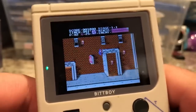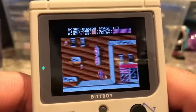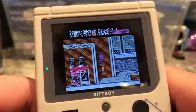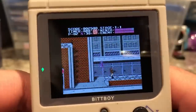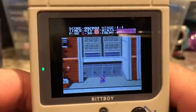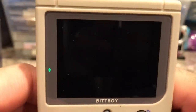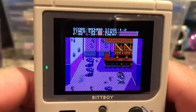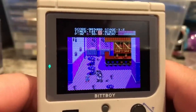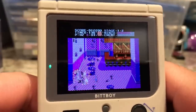Here we are with a more fast-paced action game to show you how quick it is — Ninja Gaiden, which doesn't have much of the slowdown that Blaster Master has. As you can see it runs really well. This game requires a lot of precision and timing and I was able to play it perfectly on the BitBoy. It works extremely well. Here's the first boss in Ninja Gaiden — everything looks good. You can check Ryu's brown outline on his outfit; it looks pretty accurate on some emulators it can be a bit darker. Just beat the boss on a very difficult game without too much trouble.